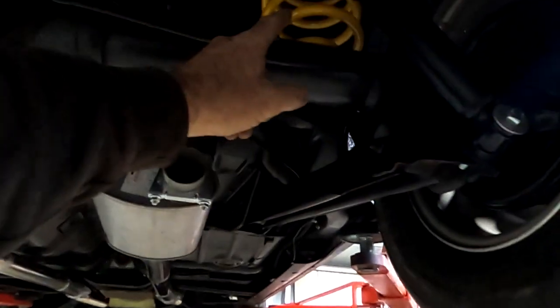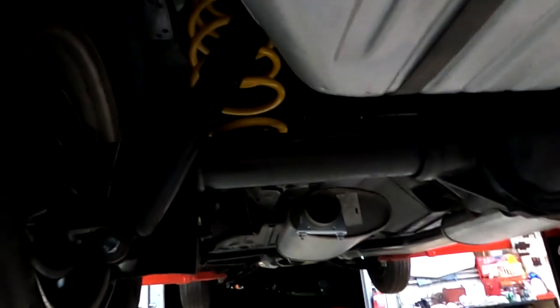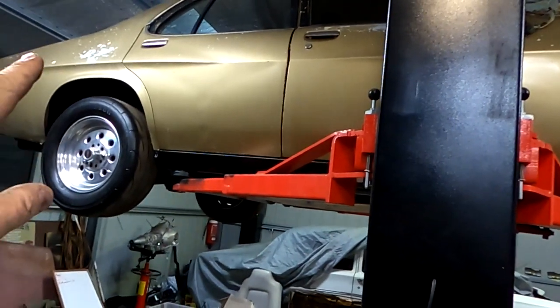The other thing, I already put the springs in, but every time I lifted the hoist, they fell out because they're quite short. So you'd lift it, they'd come out of that top saddle and they'd drop out. So every time you're putting it down, I had to make sure they were in their saddle. It was getting painful, so I actually took them back out and did a lot of the other work. But for now, I chucked them back in and I've run some fencing wire from there to there and just tied them so they can't fully droop. And I'll drop it down and see the ride height.